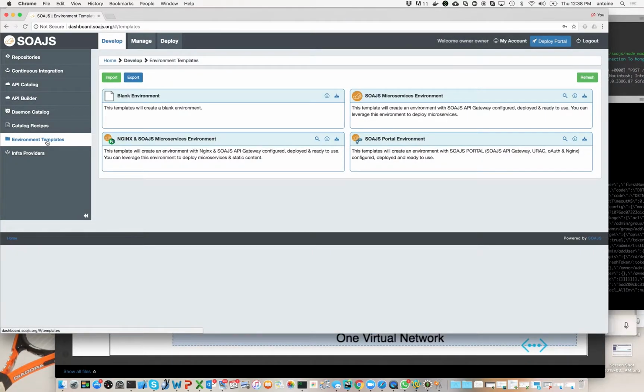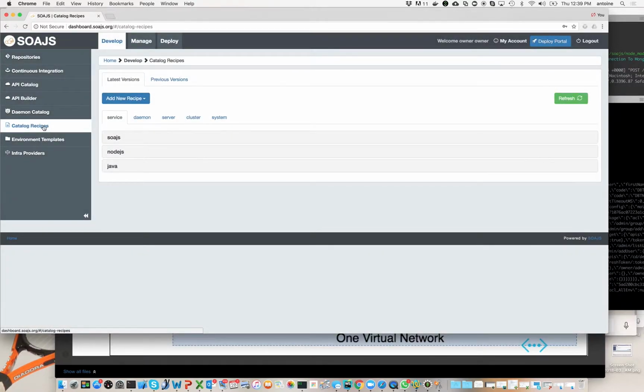Environment templates, this is where you go and you actually configure how you want to create your environment, or you can out of these templates. For this example, I'm going to be using blank environments. I'm just going to create a blank environment and then add to that environment whatever I want. However, you can actually have a templated environment where you can configure in a way that I want to create an environment on multi-cloud providers with 6 layers. One of these is container technology, and I want to have the following source code deployed within the environment as well as the following resources. All of this can be automated, and with a click of a button you can build the entire environment.